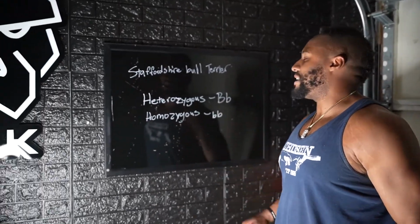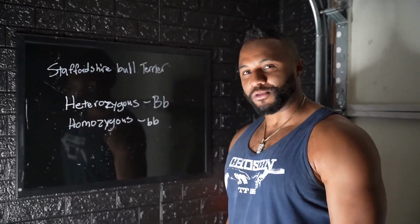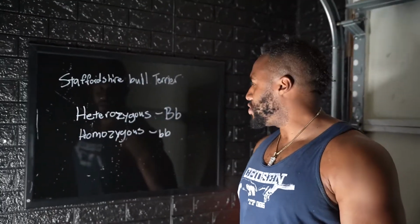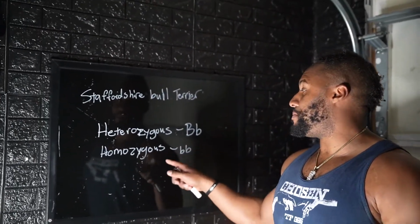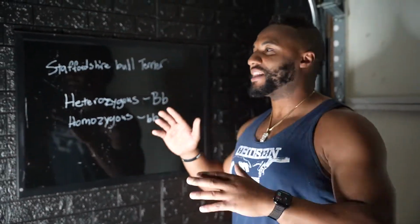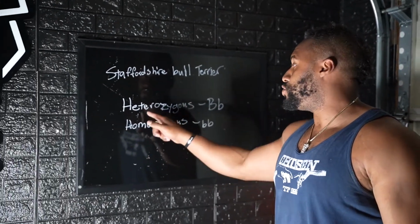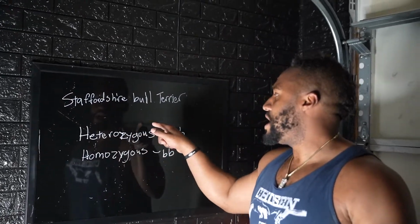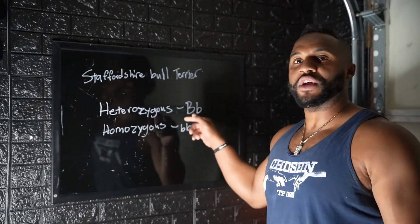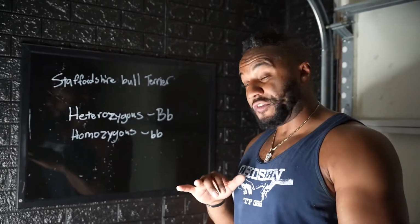So, heterozygous. When you think of heterozygous, think different, like Apple. Homozygous, the key word is homo, the same. Homozygous could be big B, little b, but basically when you're doubling up on two of the same traits, you've got two of the same alleles, two of the same exact things. Normally in both parts of the pedigree, you could potentially be running into problems if you don't outcross. So when you think heterozygous, think, oh, I need to outcross and bring in something before this gets too tight. And when it gets too tight, you lose vigor, vitality, you increase the risk of a dog dying sooner.